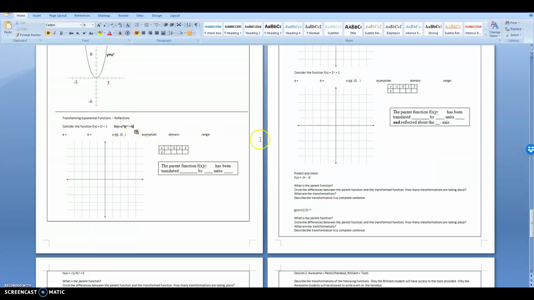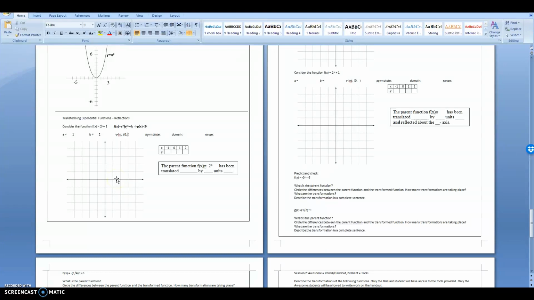So technically, that means in this case, our parent function, let me call it p of x, is equivalent to 2 to the power of x, all right? But at this point in our series, hopefully we are comfortable with just graphing this as is. So when we do the text box describing the transformation, we're talking about this parent function here. So the parent function, 2 to the x. So let's see. What is our a? Our a is 1. What is our b? The base of our exponent is 2.